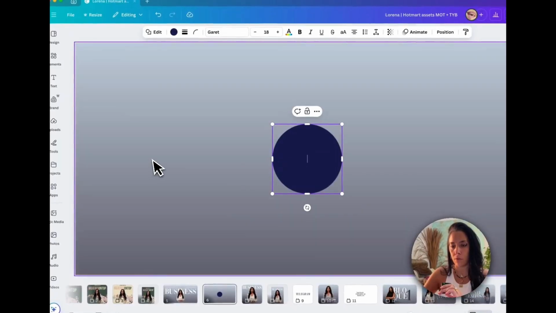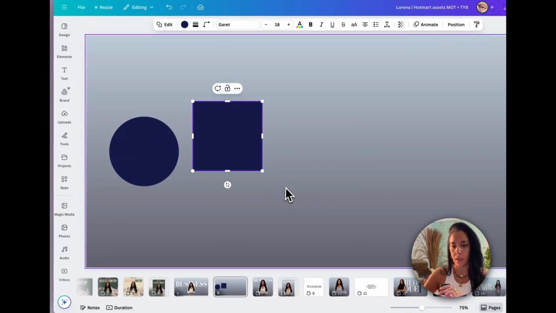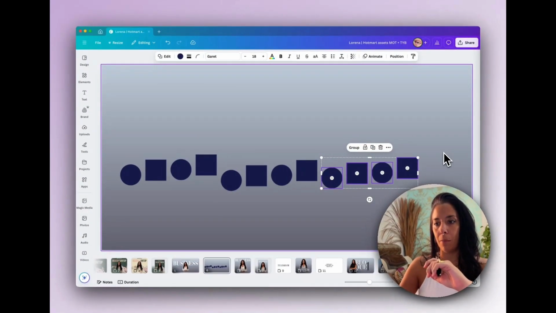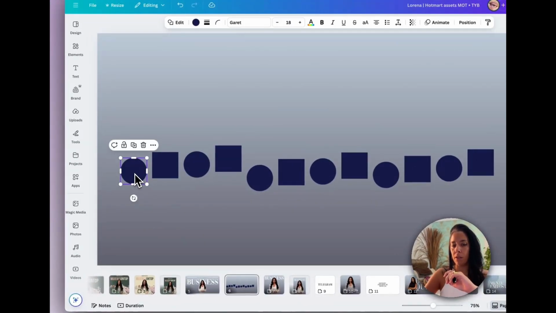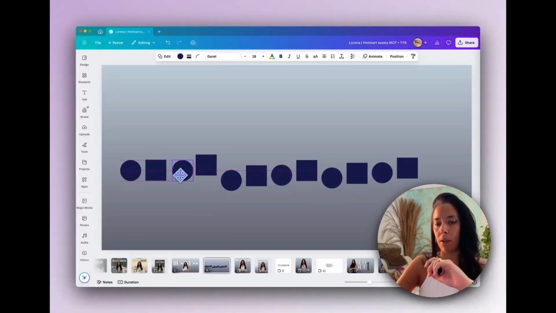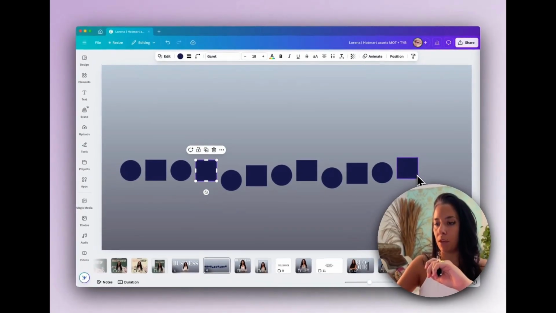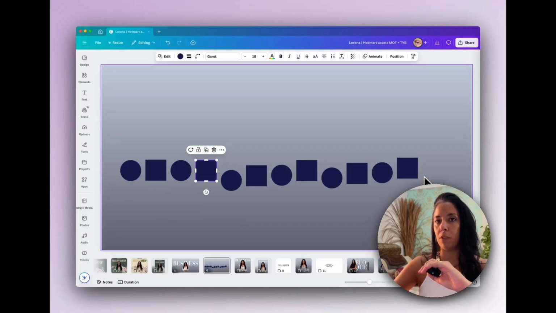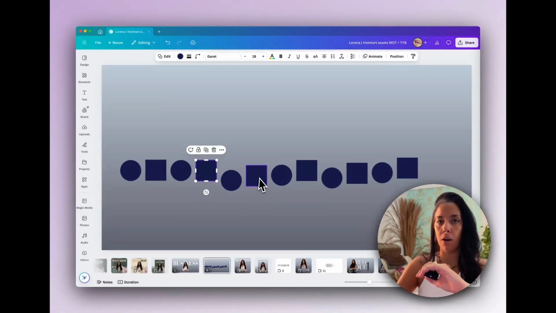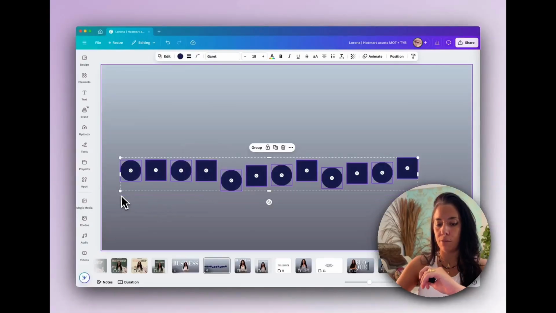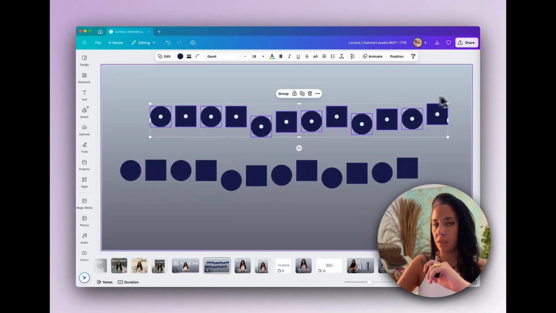I'm going to bring a circle, a rectangle, which actually happens to be a square. Imagine you need to tidy all of these elements up. And so what I've seen people do is manually move this around and start playing with the smart guides, as you can see, which are going to give you the hint whether you are in the right place or not. And also that number is going to tell you the distance between the items, which normally is going to be kind of okay because Canva tends to make our lives easier. And when you copy paste something, it's going to try and create some harmony so you don't have to make too many tweaks. However, this is clearly out of alignment. And if you had this, it's fine. But if you have many more, things are going to get complicated.